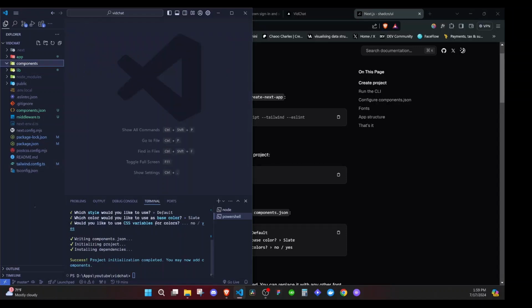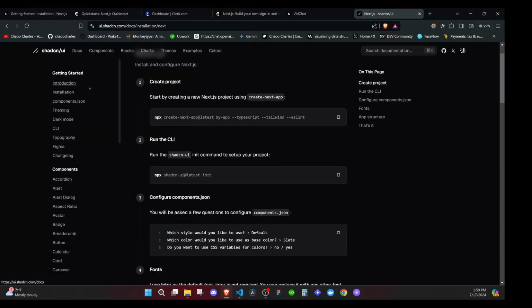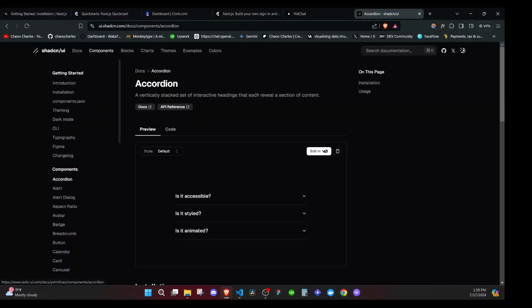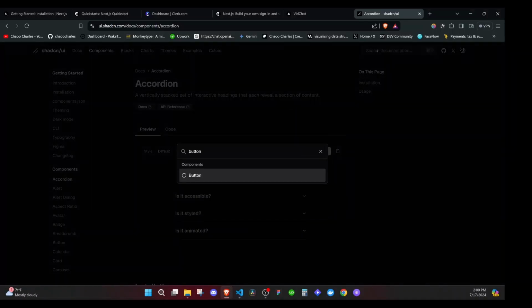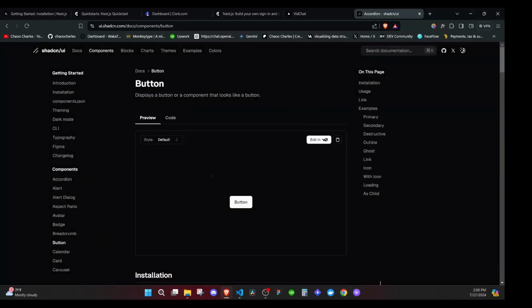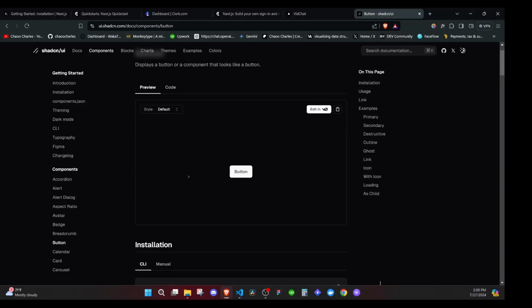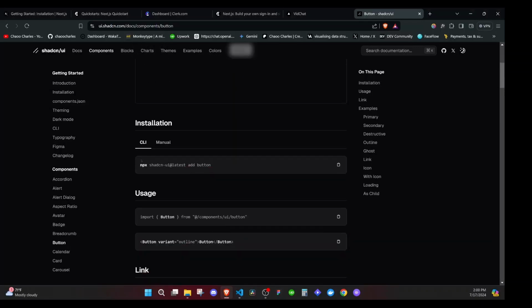With shadcn, we don't bring in all the components from shadcn. We just bring in the components that we need, and that makes our application lightweight. The components are highly customizable, which makes shadcn one of the popular libraries. So basically what I'll do, I'll go to components here and I can search. So search here and I'll say button. Let me show you how you add shadcn components to your application. So you'll see here is the button. The button looks like this. Then to add it, you just install individual components.